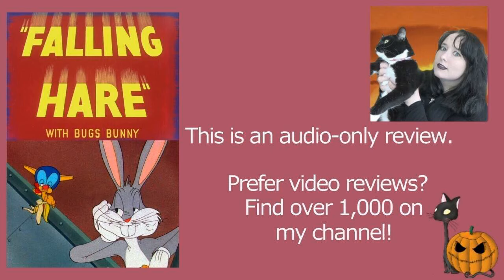So maybe it didn't live up to my expectations in giving us a different feel, a different setting. As I said, it is a different setting, but it just didn't feel that different. But the gremlin as a character was a lot of fun. I really enjoyed this character. Definitely saved it for me. I'm still on the fence as to whether or not I enjoyed it, but I definitely enjoyed the gremlin.